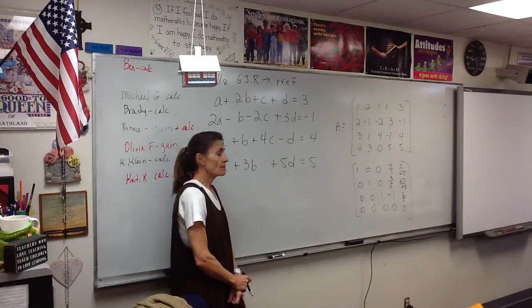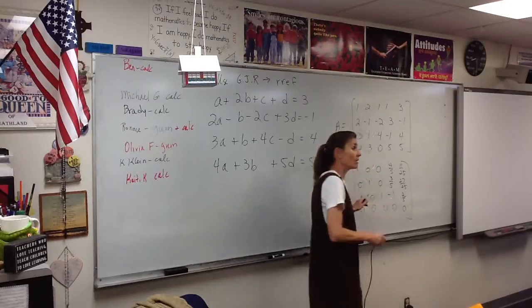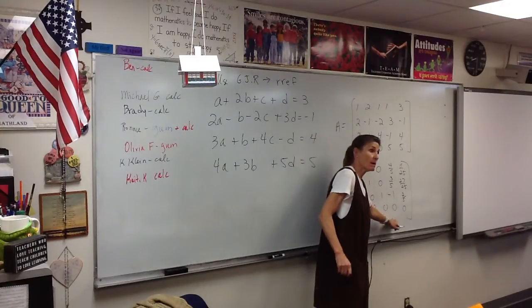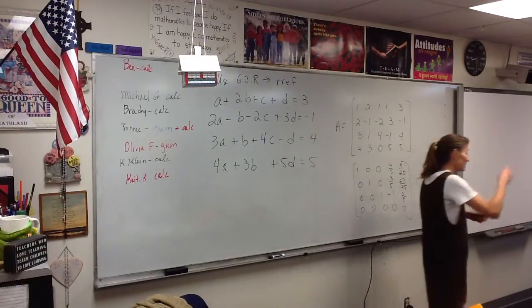Okay, you're going to use your calculators in your homework tonight. We're not quite done. Now we gotta write our answer, right? So we start at the bottom, and what does that bottom row say? Z equals Z. And then we build up from there.